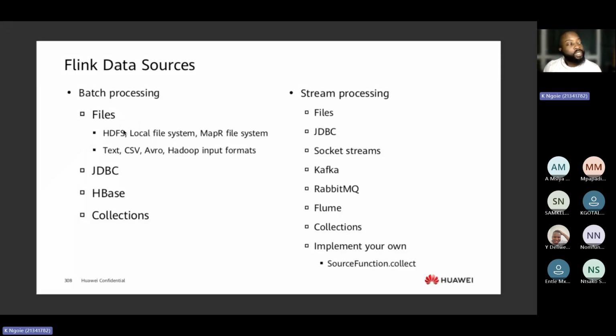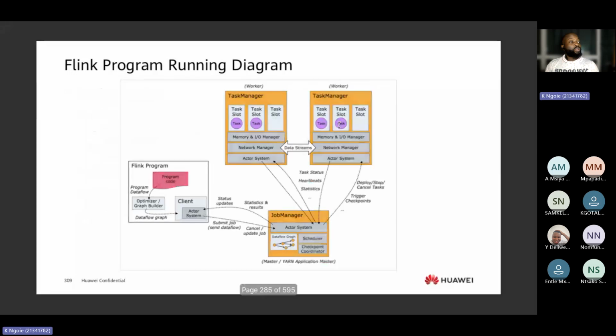We can process that from HDFS or from our local file system, and the type of data we can have is text, CSVs, every type of data, and then the type of system we can use. We can use JDBC, HBase, collection, but when it comes to streaming, these are the tools that we are using.